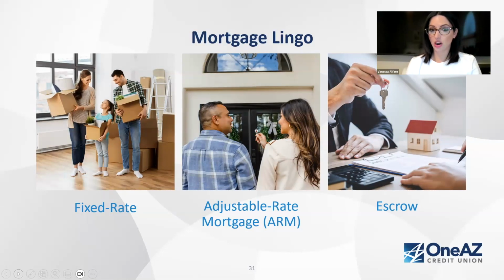There's also 10-year ARMs. If you do a 10-year ARM right now, it might make sense because your rate's going to be lower than a 30-year fixed. And then you also have 10 years to pay down your principal before you either have to refinance or your loan is reworked. So if you hear 5-year, 10-year, 7-year, that means that you're getting that intro rate for that period of time.